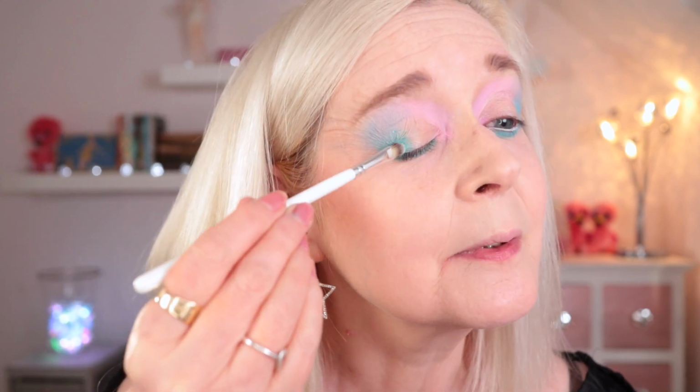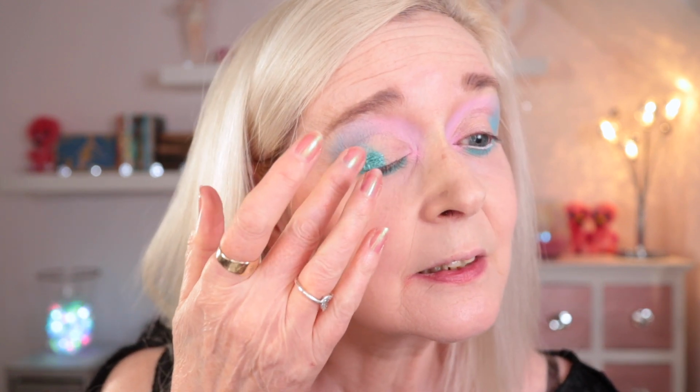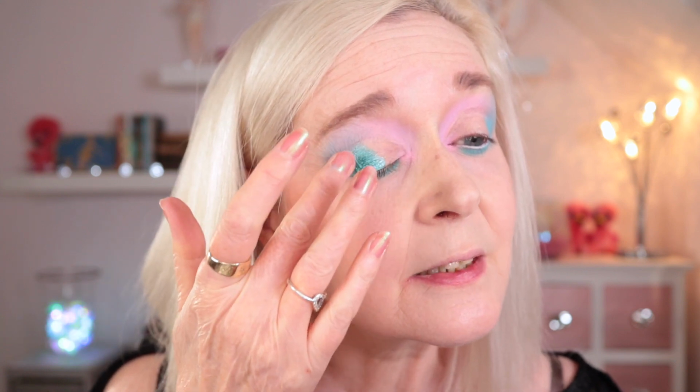These are like the beauty base shimmers where you're not going to get any payoff unless you use your fingers, which I hate to do, but I think that's what we're going to have to do, else we're not going to get any colour. See, as soon as you go in with your fingers, that's super opaque. Doesn't work with a brush at all, which is a negative for me, as I say, because I don't really like using my fingers in my makeup that much.